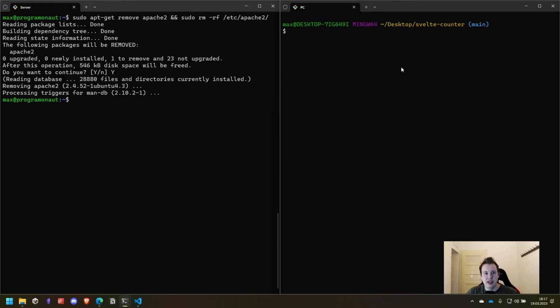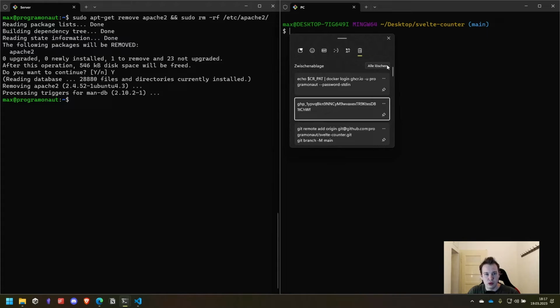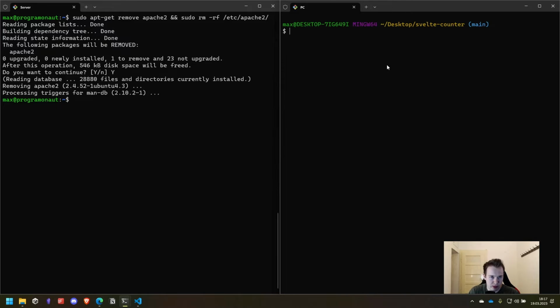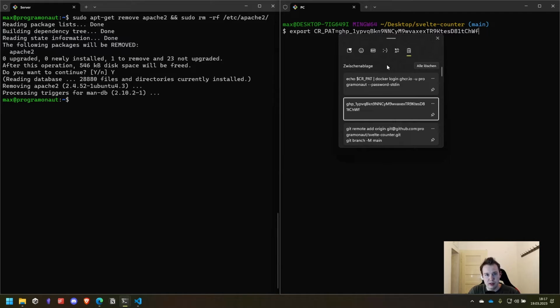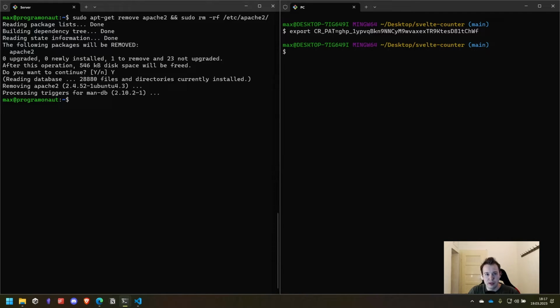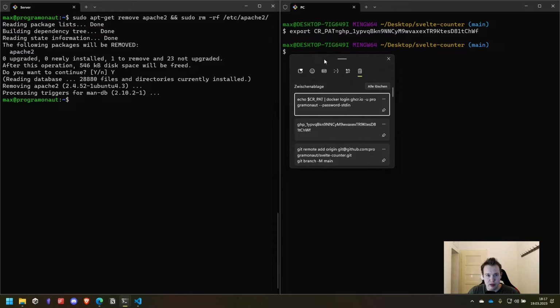Now that we created the personal access token, we need to export it as a local variable with the command export CR_PAT is equal to, we paste the personal access token, and then we have to log in using that personal access token.